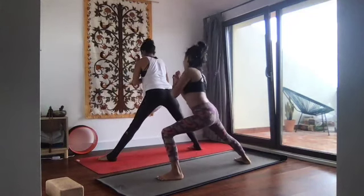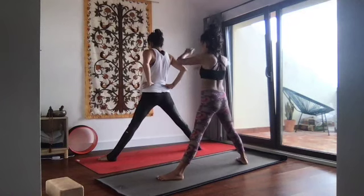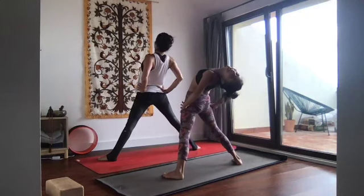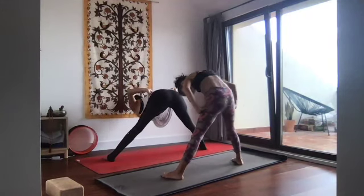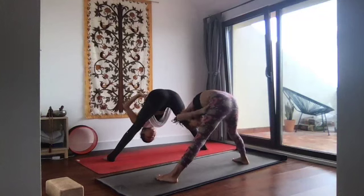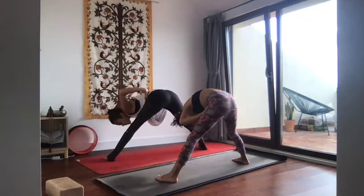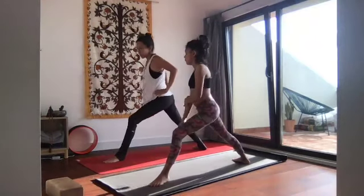Extend the legs. Hands into your hips. Open the chest. Toes out, heels in. And exhale forward. Forward, forward, hands into the hips, stay here. This time you move all the way to the front.